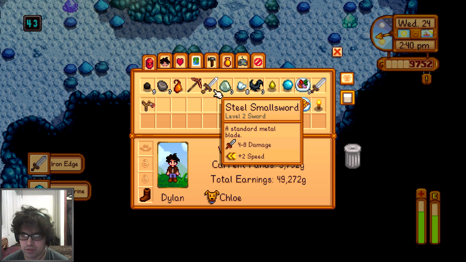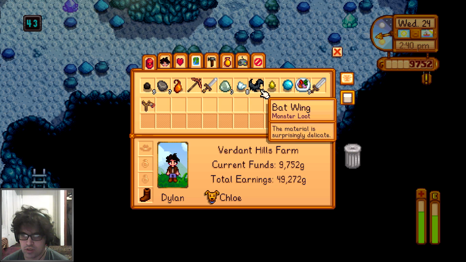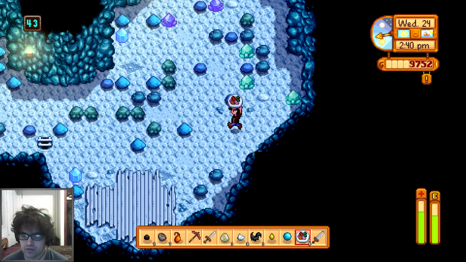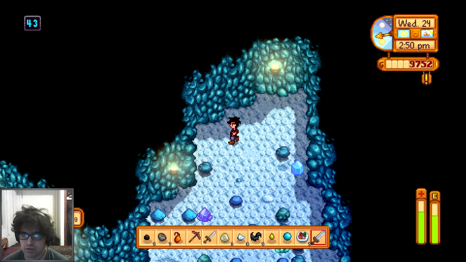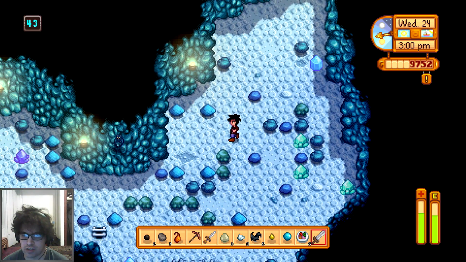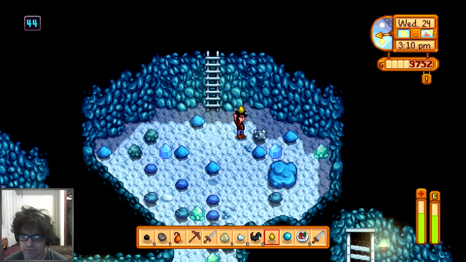Is this a better weapon? 12 to 15 damage. It's heavier. I don't know. Are there any more enemies I can test it out on? And there's one right here. Okay, so it does a lot more damage. I like this better. That's a lot of knockback too. I mean, that might not be preferable, but whatever.